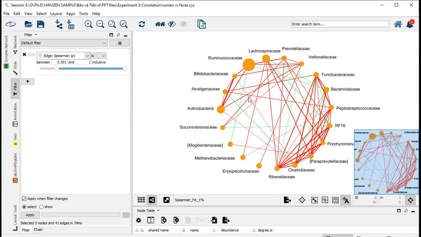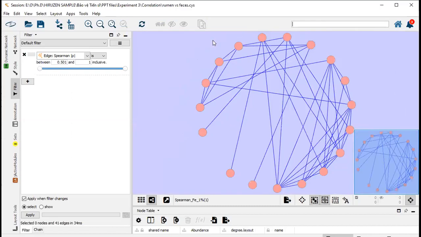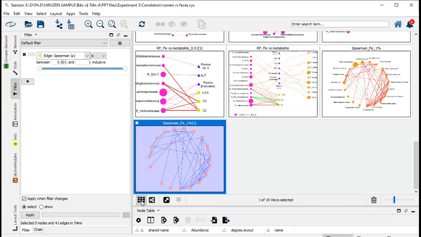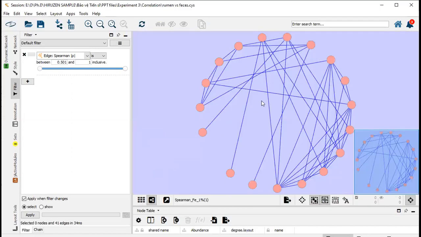Okay, and how to handle this? You click in here, new network from selection, and choose from selected nodes and selected edges. It is changed into another new network. The old one is still here, but they keep the new one.